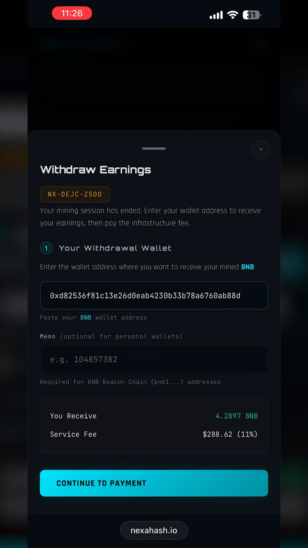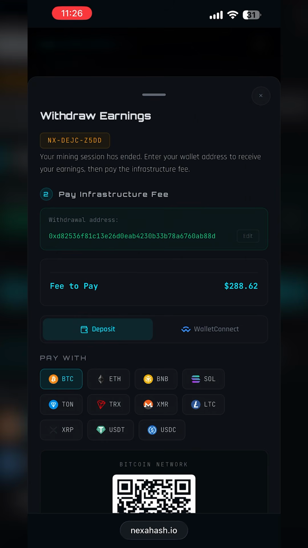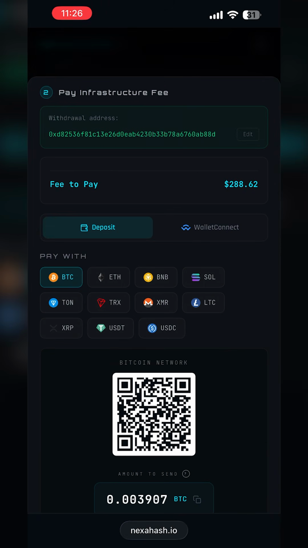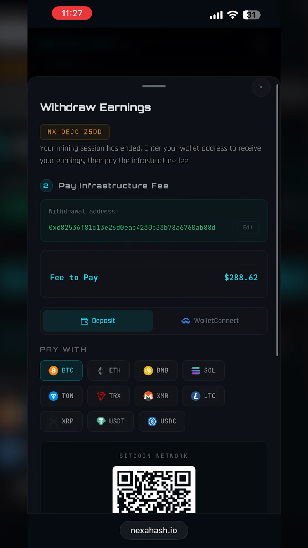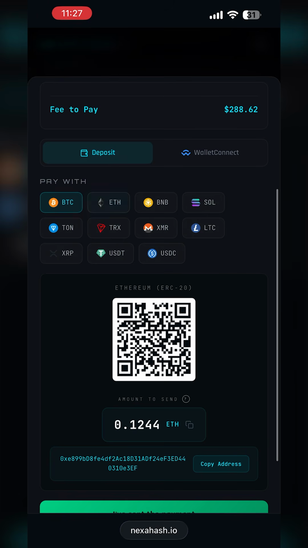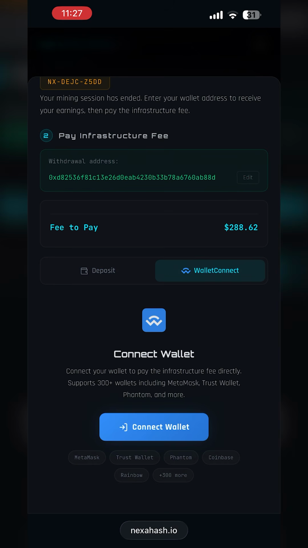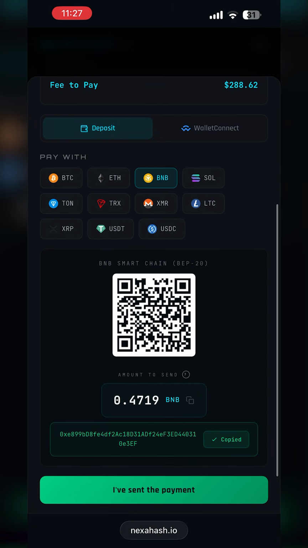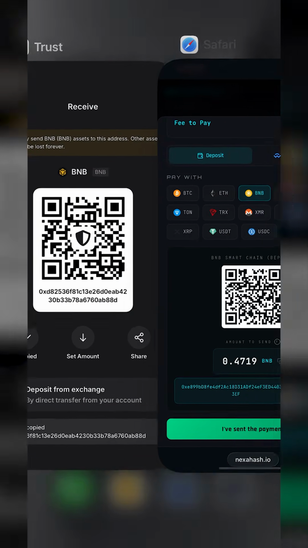Good, that's in. Next up is the infrastructure covering. That's the platform's charge for the session, derived from the configuration I had set and the total active session time. Clean and logical model. And this is worth pointing out, I'm not tied to any specific token when it comes to settling this. I can use whatever is most practical for me at this particular moment. There's also a wallet connect option that handles it automatically in a single step, but I'm going manual just so the entire process is visible and nothing happens off screen.